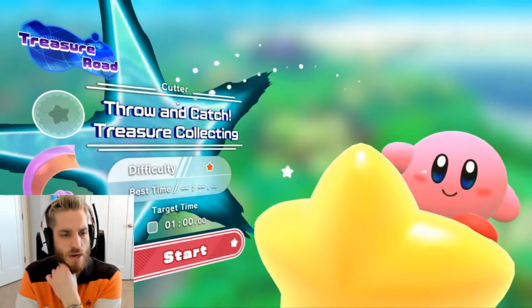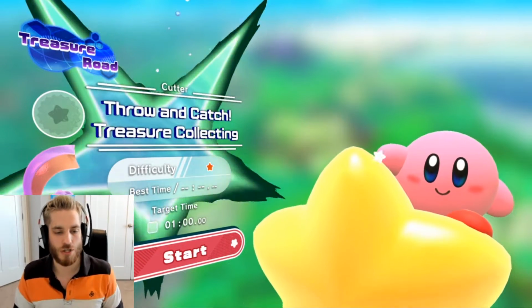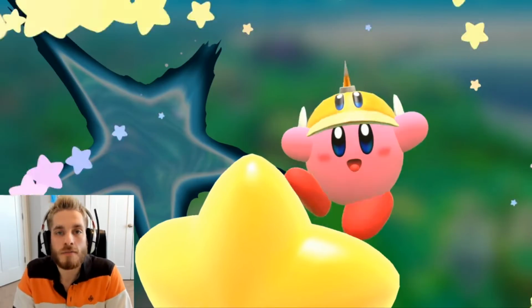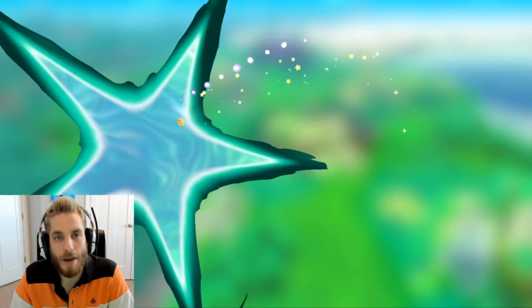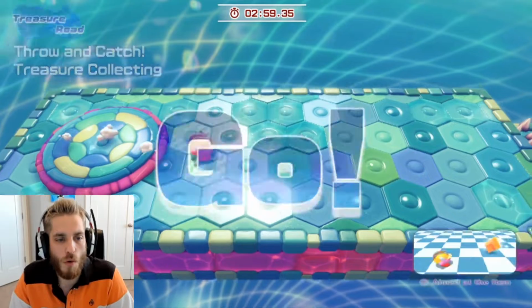Oh, throw and catch, treasure collecting. It's difficulty 1-star, no problem. Let's freaking do it. Target time 1 minute. It's gonna be quick, and they already gave me the superpower. Appreciate that. All right, here we go. I got 3 minutes, but I gotta do it in one, obviously.